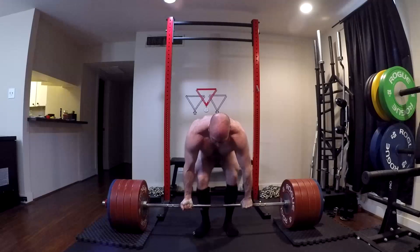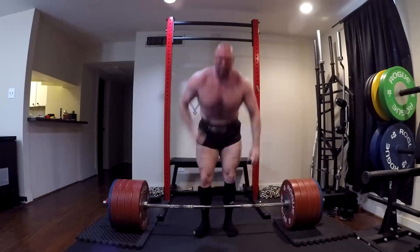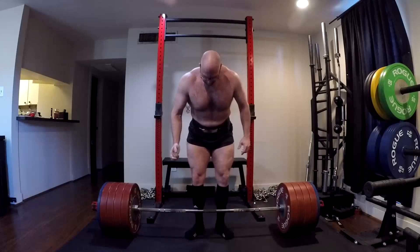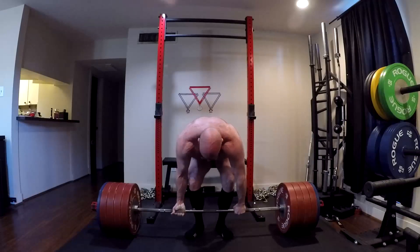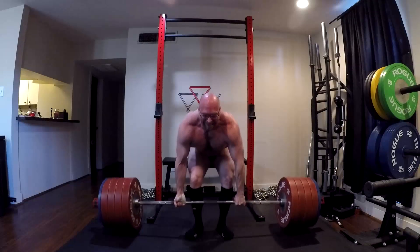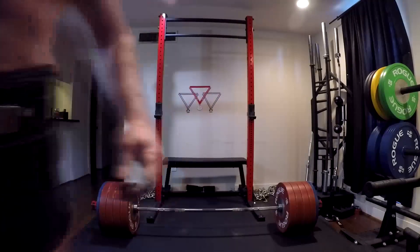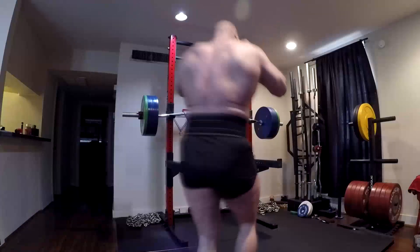How does it work? It doesn't do ratios — it does a coefficient with diminished returns. And obviously, if you lift the same weight at a lighter body weight, you'll have a better Wilks score, but it's not going to be a perfect ratio — it's going to be a diminished return type curve. What you will usually find is that a lot of world champions, irrespective of weight class, age, or gender — because they even have a coefficient for men versus women — you can determine how they rank based on Wilks. This is how you rank powerlifters cross-class, because we have weight class, age class, and gender. The Wilks score will tell you how good of a lifter you are relative to someone else.